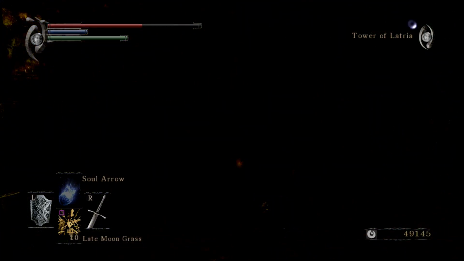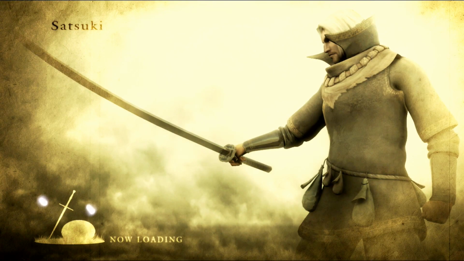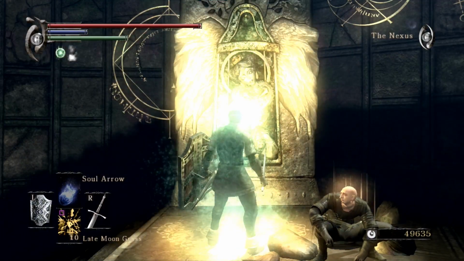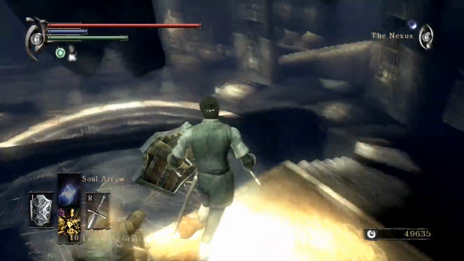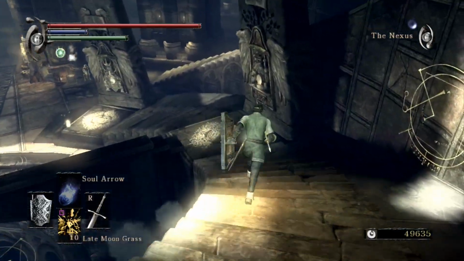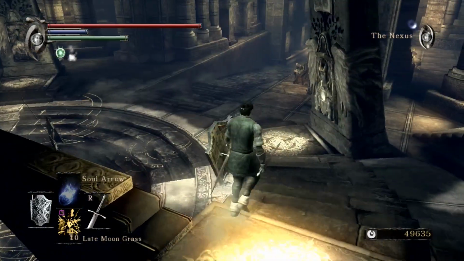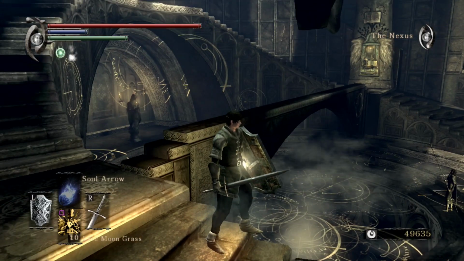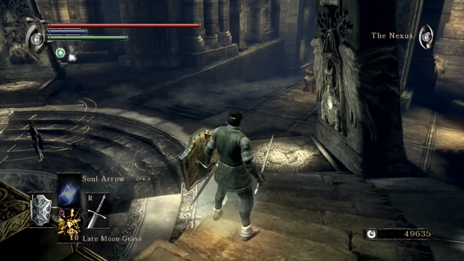Now, I mentioned before, when we fought Penetrator, that in general the enemies in Demon's Souls don't hit very hard. And that's becoming very apparent now that we have 30 Vitality. We're fighting final bosses, some of the harder bosses in the game, and they're doing very little damage to us. So yeah, Demon's Souls is extremely forgiving in how damaging the enemies are.